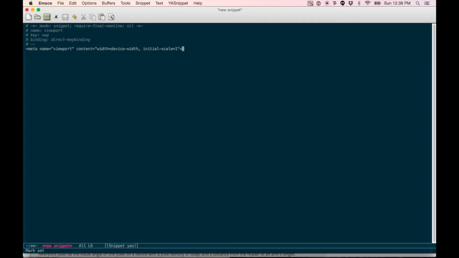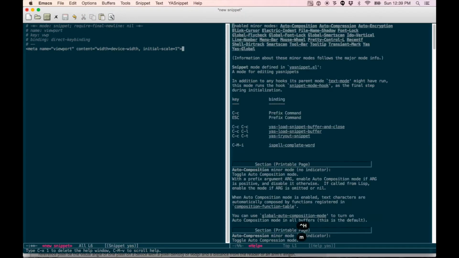So part of Emacs is having to discover what keys you can use in the modes, right? So in this case, we can do Control-H M, which is a standard Emacs key to say what sort of commands can I do in this mode. And for the snippet mode, which is what Yasnippet gives us, we can do these three commands, which are loading the snippet and saving it, just loading the snippet by itself, or we can try out the snippet. So if you do Control-C, Control-T, you can try out the snippet, see what it does. Let's try it. Control-C, Control-T.